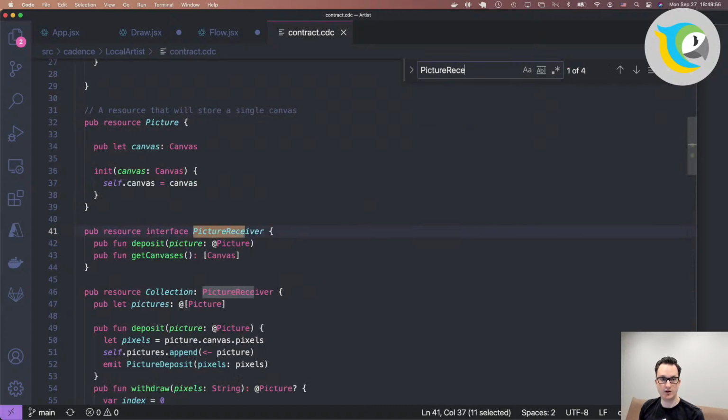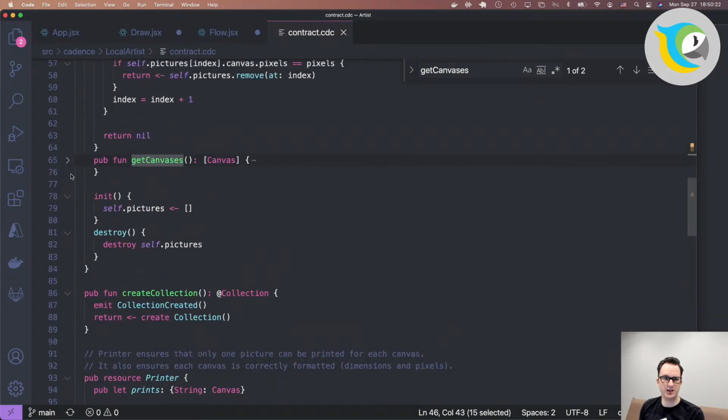PictureReceiver. Okay. So PictureReceiver has two functions. If someone implements this PictureReceiver interface, it has to have two functions: deposit and getCanvases. And getCanvases is what we're interested in right now. Okay, so what could be an implementation of getCanvases? Well, Collection implements this PictureReceiver interface. That means it has an implementation.